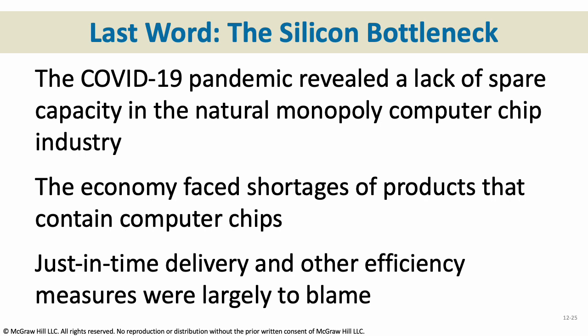So as a consequence, we would argue just-in-time delivery measures were to blame, meaning that we weren't stockpiling chips, we were just making them and delivering them as needed. And once people pulled away and factories shut down, the chip supply started drying up, and it had massive implications on the supply chain and all of the stuff we've lived through the last few years. Shortages of products, why used cars became so hard to find because you couldn't get new ones. Why computers were becoming more difficult to buy, and there were delays in the new models of computers and cell phones and all of this. These are all what happened from the pandemic.